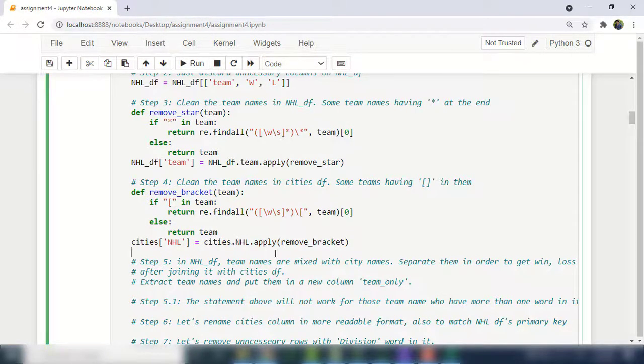Okay, so let's print it back to Excel to see what we have done. City.xlsx, return.